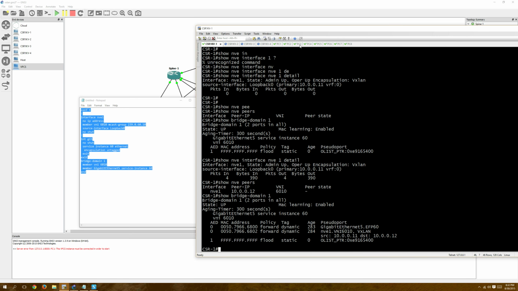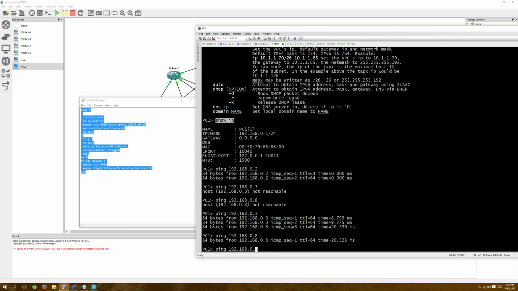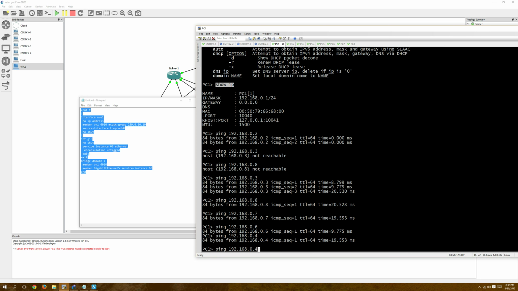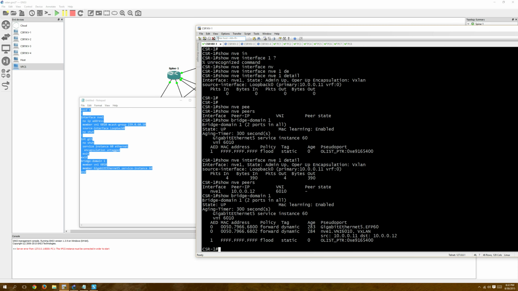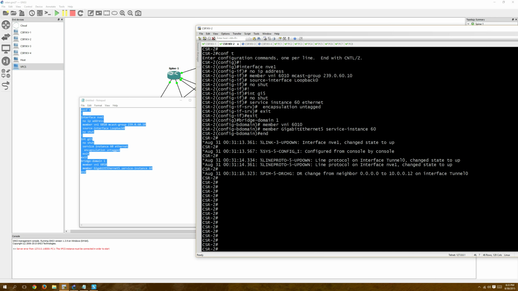So I'll go through and I'll ping a couple of these, and we'll just build out what our domain looks like. I'll get it from that guy, that guy. I pinged him already. Okay. So now if you look at bridge domain 1, we have a pretty well populated MAC address table. We have all of our different VTEPs in here from the remote pods. And that's it. I was trying to think if there's anything else that I can add in for this, but for a basic VXLAN lab, that's all you have to do.